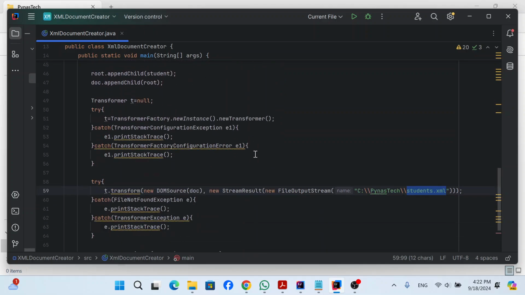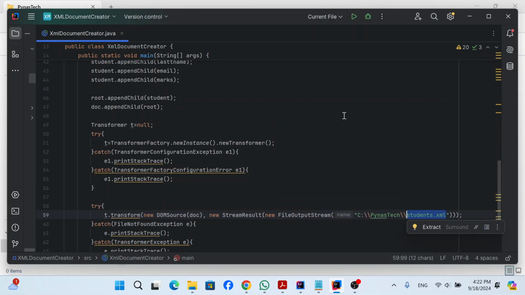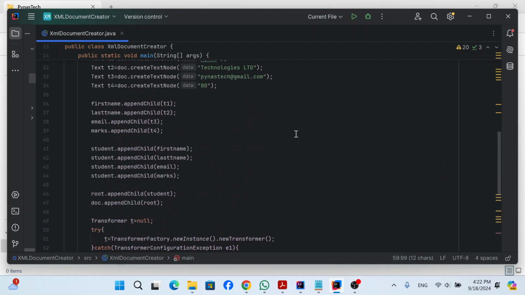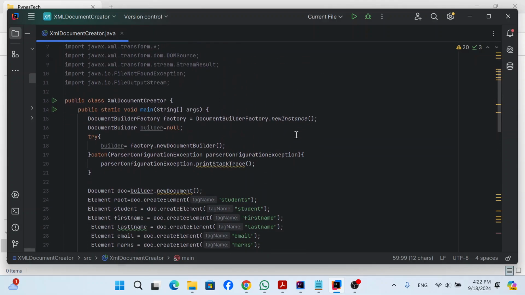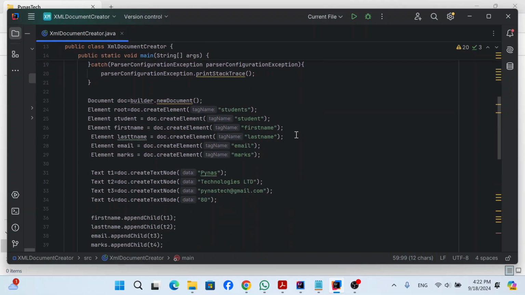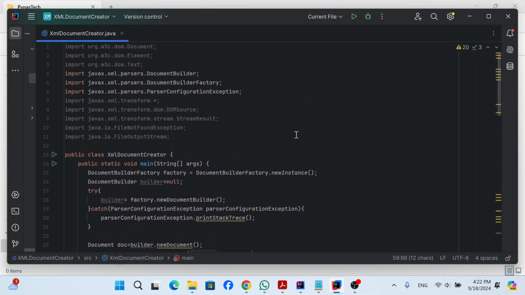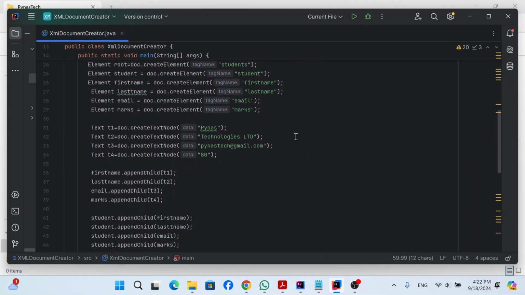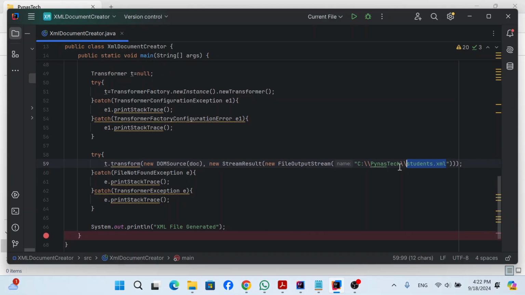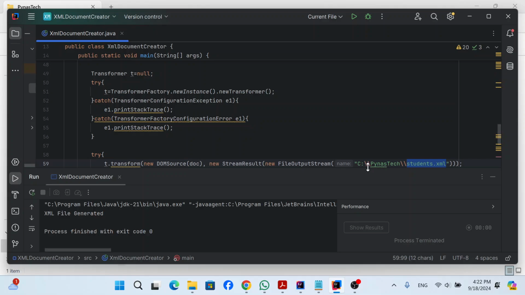We are going to have the XML being created. So all things being equal, I hope there is no error in the code. We're going to run the code, and if there are errors, then we're going to have to deal with them. I do not foresee any, but if any error arises, we are going to look at it again. So let's run it. It will take some time for the skeleton to be built. Okay, it says XML file generated.